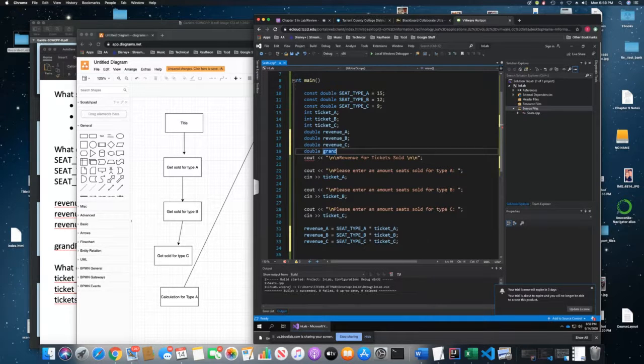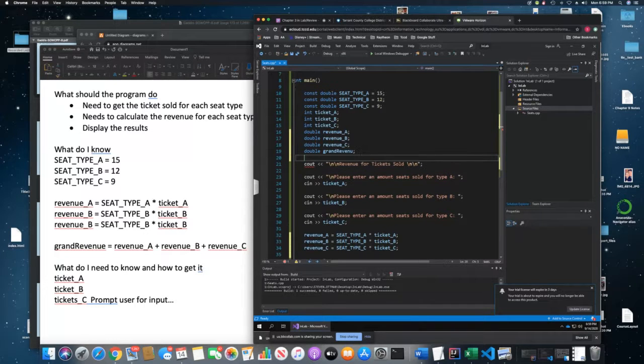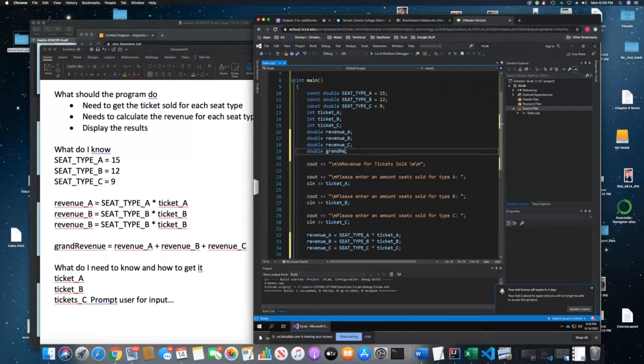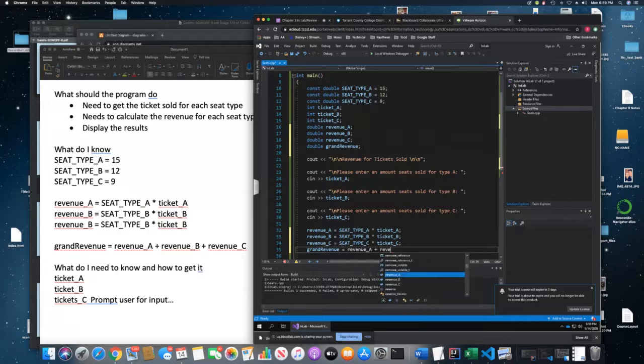What did they want to call it? Grand revenue. So grand revenue is equal to what? All of the type revenues added. Plus revenue B plus.